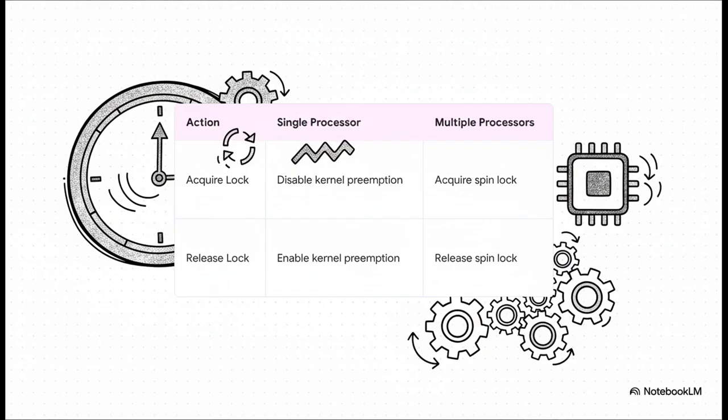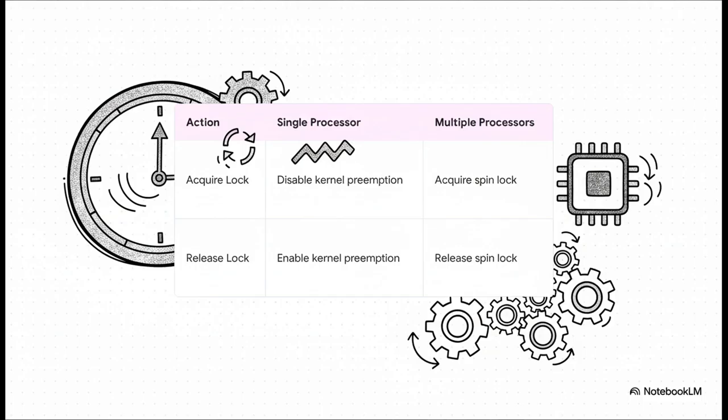On a system with multiple cores, a spin lock does exactly what it sounds like. A thread literally sits there and spins in a loop, burning CPU cycles, just waiting for the lock to become free. But what about on a system with only one processor? Spinning would be completely useless, right? The thread that holds the lock can't run to release it if you're busy spinning, so Linux does something much smarter. On a single-core system, trying to acquire a spin lock doesn't spin at all.